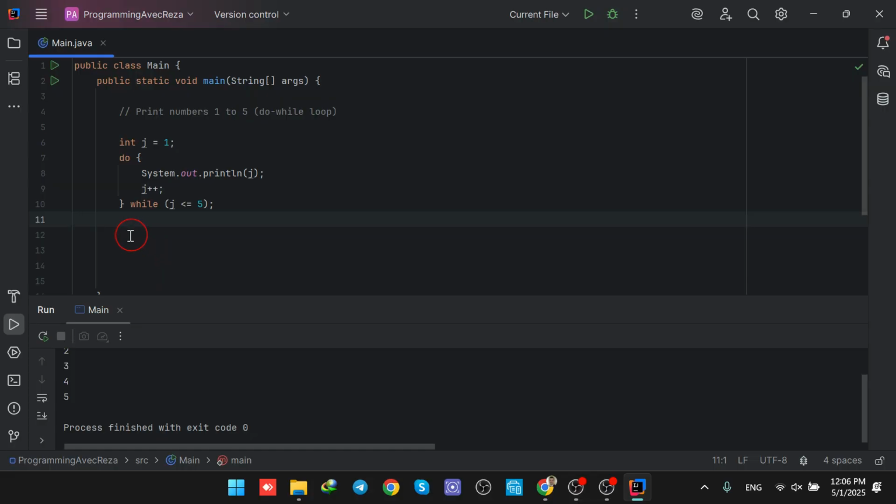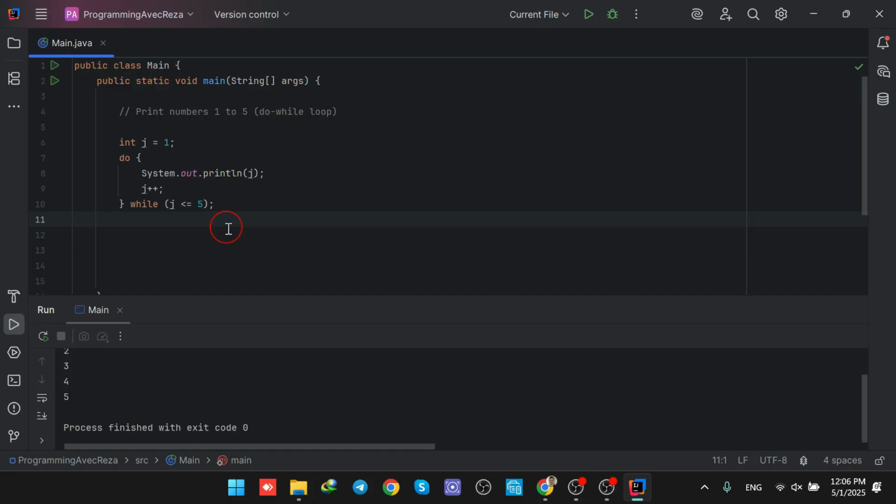But there is a difference between do while loops and for loops and while loops. While we were discussing the while loops and for loops, we were first checking the conditions, to check if this j is less than 5 initially, then we were going to execute a certain block of code.